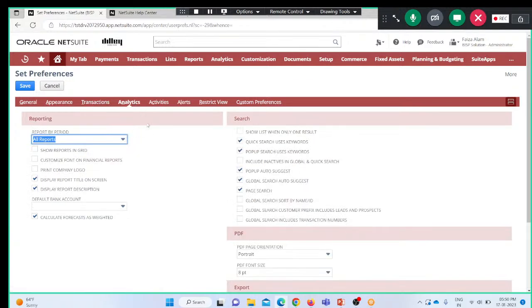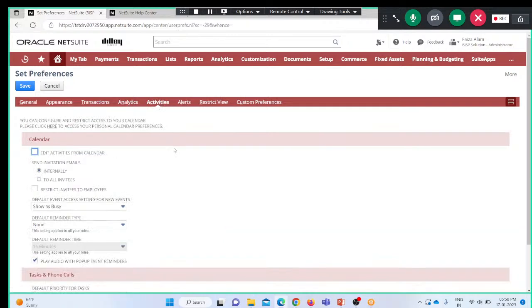Then analytics includes the reporting part of it. If we are on the analytics tab and want to view the report by period, these options are available. If all reports are selected, under analytics we can set any purchase, sales reports and various other reports. If I select financials here, it basically has 3 or 4 reports in it, that is income statement, cash flow statement and balance sheet. Along with that, we also have the trial balance, so we can set the required reporting preferences here.